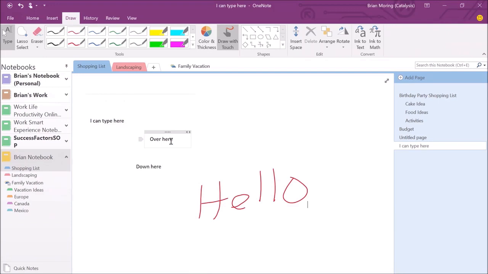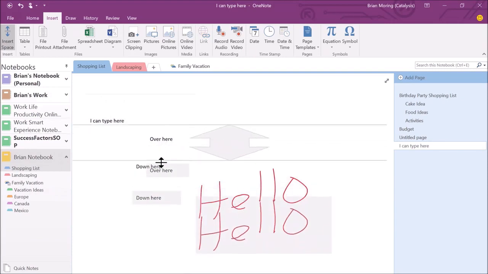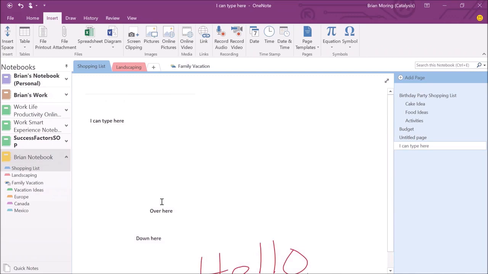In that case, you always have the ability to insert some additional space. So on the Insert tab within OneNote, make full use of Insert Space. You can add space anywhere within your OneNote notebook, and what it will do is maintain that aspect ratio with everything else. So if I click on Insert Space, I can hover in between, click, and then drag down. You can see everything has maintained its distance with each other down below, but I've added in some additional space up above. So this is perfect for us to add items in later on.